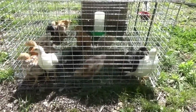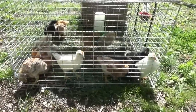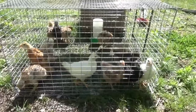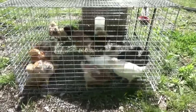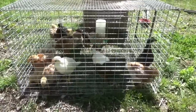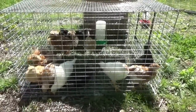They eat a little bit of grass in the beginning and then they ask for their food back, so I'm gonna throw that in there. They love this cage because they can really fly, jump, eat the grass, and get fresh air. It gets them toughened up and used to the outdoors. Another week or so and they'll be outside for good, so I've got to build a couple more chicken coops.